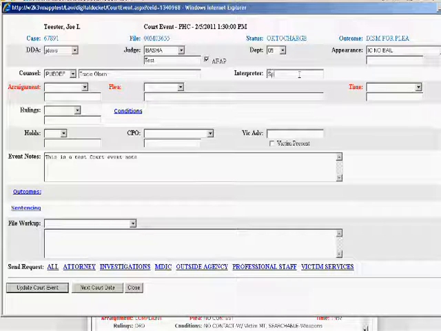I don't know if I spell it with an O or an E. And let's say the Spanish interpreter was appointed. And this is all tab and type, so if you follow the cursor, if I need to tab to something and type it. Arraignment, you can use your drop-down. They were arraigned on the complaint. If you needed to put in some values, you could do that. The plea was not guilty.